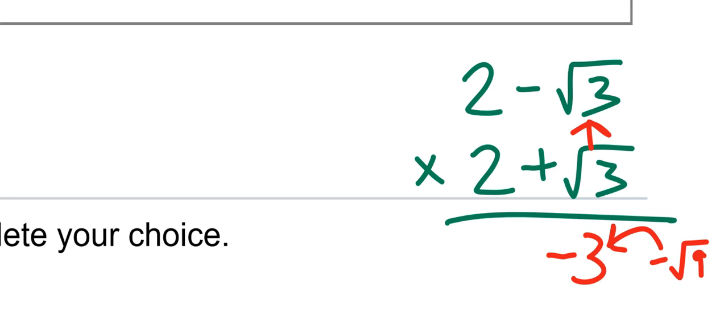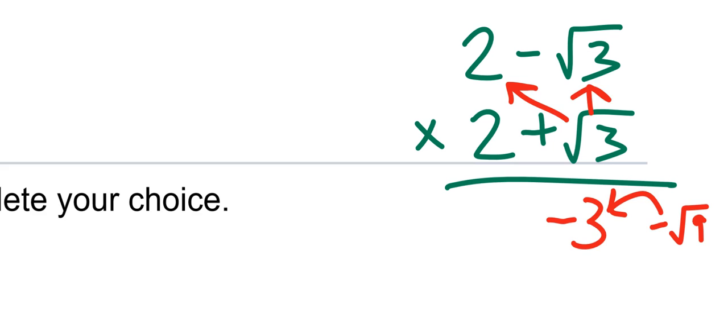That's true. When I multiply radical 3 times 2, what do I get? And this is just like we did in elementary school. We would slide over and multiply. So what is radical 3 times 2? That's just plain old 2 radical 3. Can't do anything with that. Notice that I wrote it in the next column over.